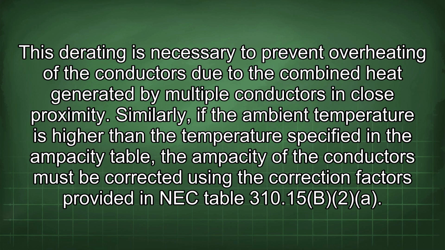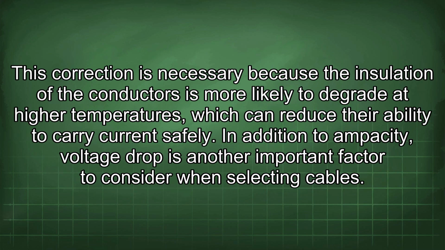close proximity. Similarly, if the ambient temperature is higher than the temperature specified in the ampacity table, the ampacity of the conductors must be corrected using the correction factors provided in NEC Table 310.15(B)(2)(a). This correction is necessary because the insulation of the conductors is more likely to degrade at higher temperatures, which can reduce their ability to carry current safely.